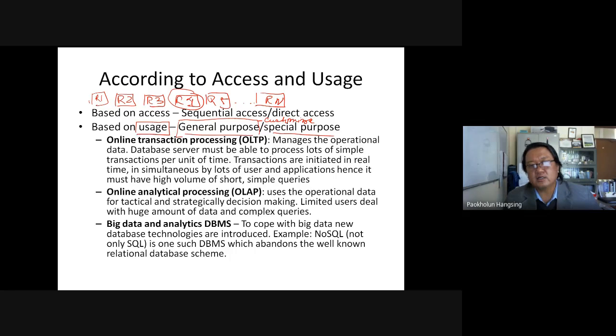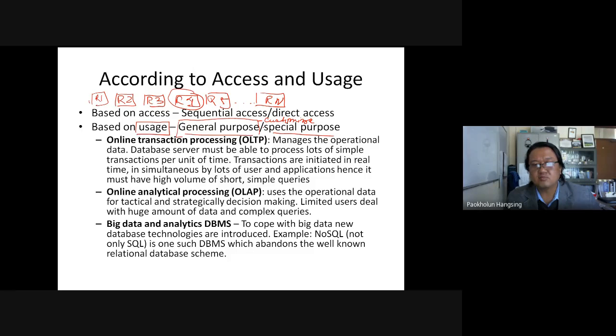Then another category is the special purpose. For example, airline reservation is a special purpose database management system meant for airline reservation only. An airline reservation database system you probably cannot use in a library system.